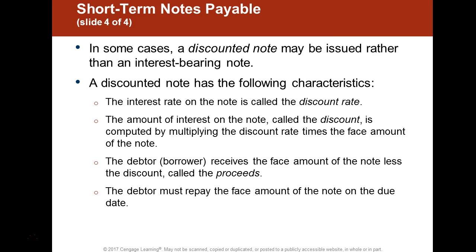For example, I have a $10,000 note payable. I pay it back along with interest. A note that's discounted may say this is the note amount of $10,000, but in reality, you only get $7,000. The difference between what you get and what the note is in total, that difference is called a discount. Well, another word for discount is going to be the interest. And that's simply a new way of looking at things, but it truly is.